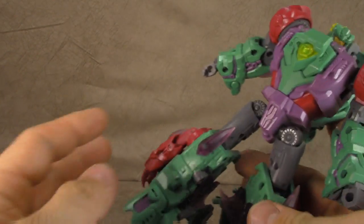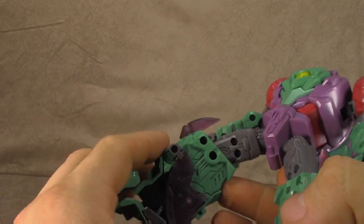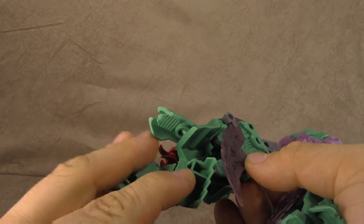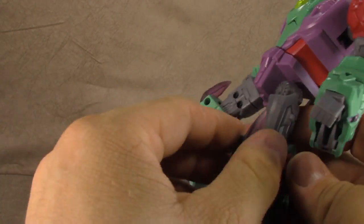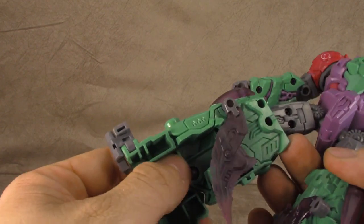All right, so let's get to arm mode so we can get out of here. I really am enjoying this toy so far, though, I must say. All right, so flip these. Actually, you can leave those there, I think. What we have to do is get this back how we had it in a lot of ways for the prior modes. So flip the feet around. You can flip these around, but you can leave the fins out.